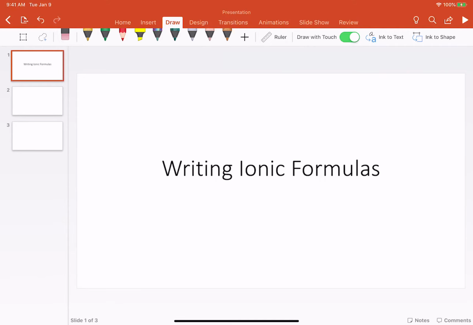Now we're going to learn how to express ionic compounds using their ionic formulas. So remember that when we have ionic compounds, we have a metal interacting with a non-metal atom. And remember that when we have a metal, it generally loses an electron to become a cation, and nonmetals generally gain those electrons to become anions. So really, when we're writing these ionic formulas, we're writing the interactions between a positive and a negative charge.